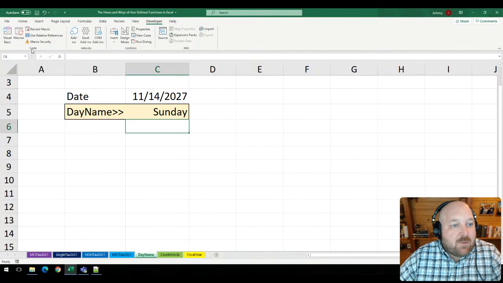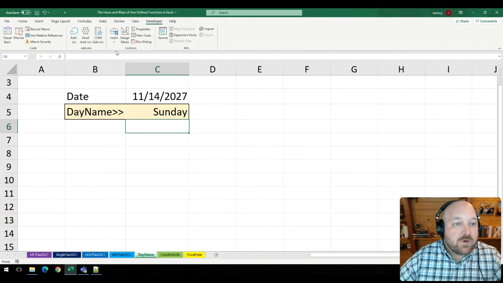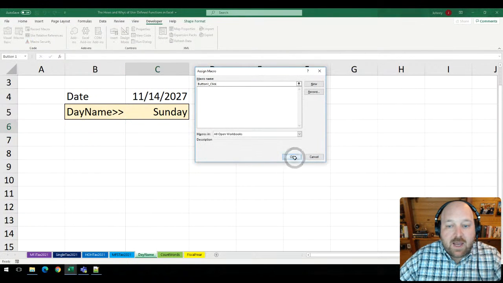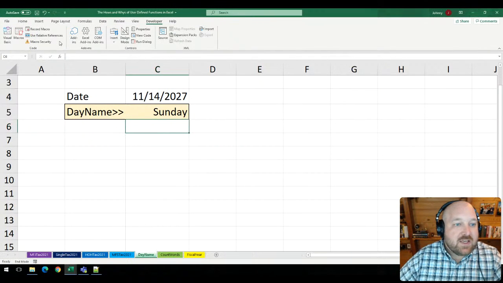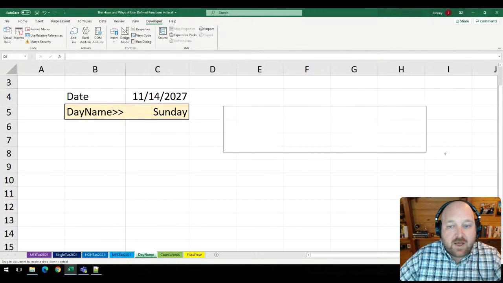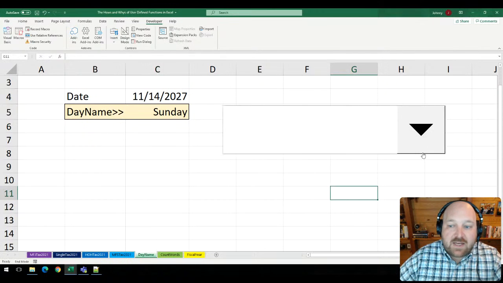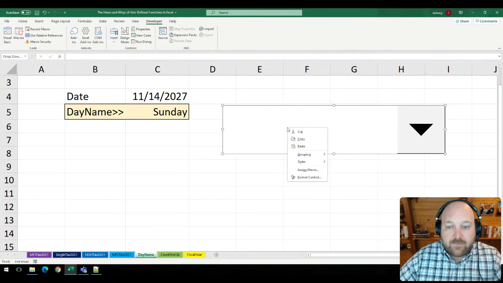In this, you'll see we've got a couple of new work groups, code, add-ins, controls, and XML. And so this is where we can add a lot of advanced capabilities to our workbook right in here. You know, for example, if you've ever opened up an Excel workbook and it's had, like, a button, this has been how they've added that button to do something. It's been through this developer toolbar. Or if you've ever seen drop-down menus that are not data validation, well, guess what? That is through the developer toolbar.